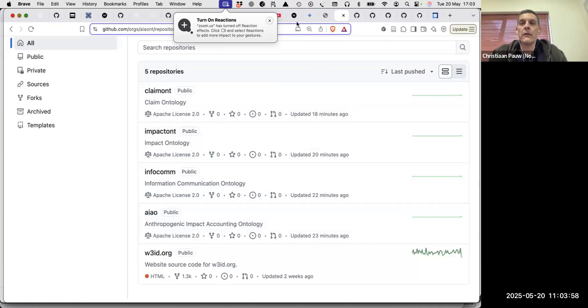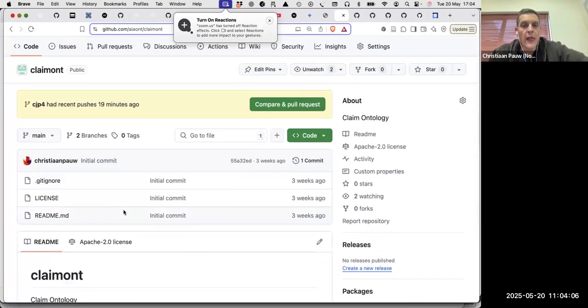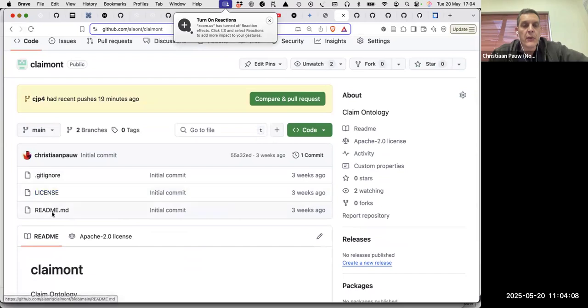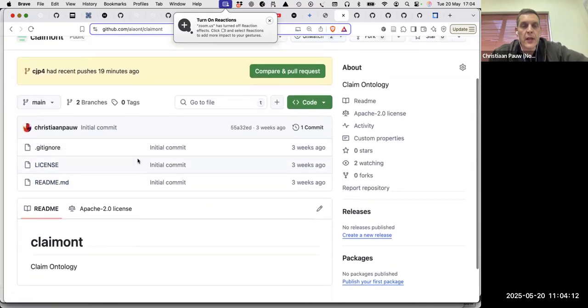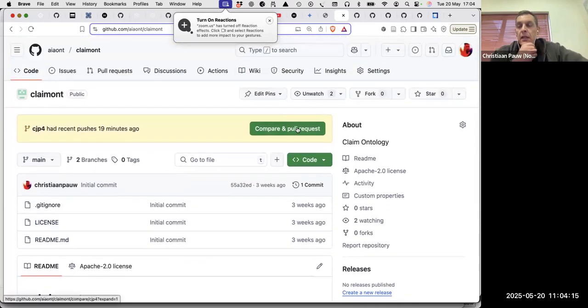In each of these ontologies, you'll remember last time we created the license and the readme, just the markdown. But now I've submitted a pull request in each of these, with just adding the license file.